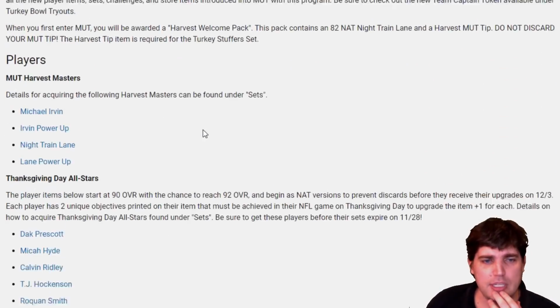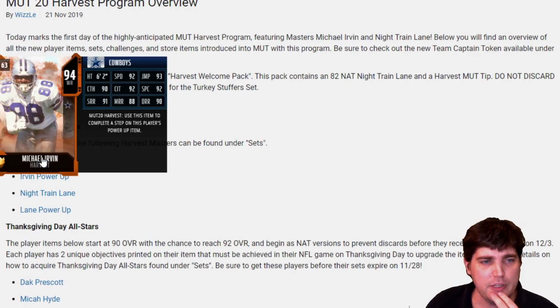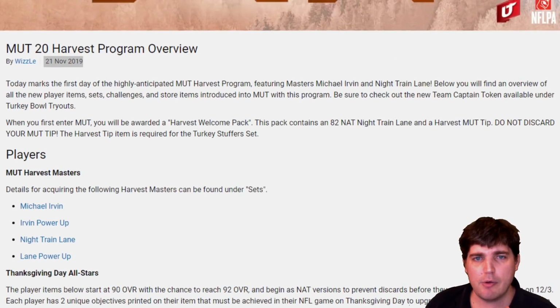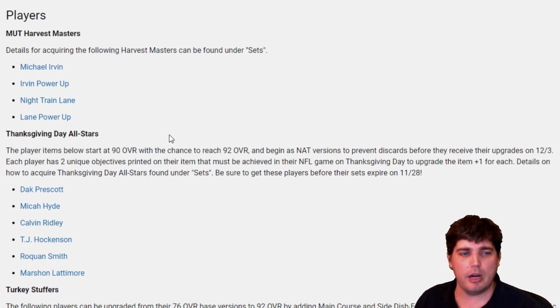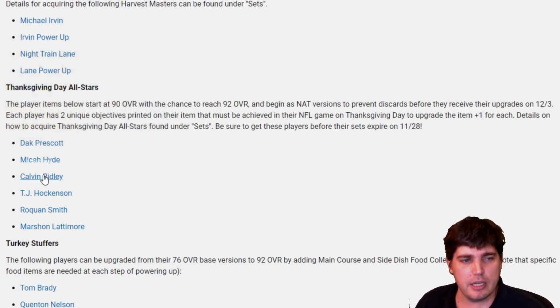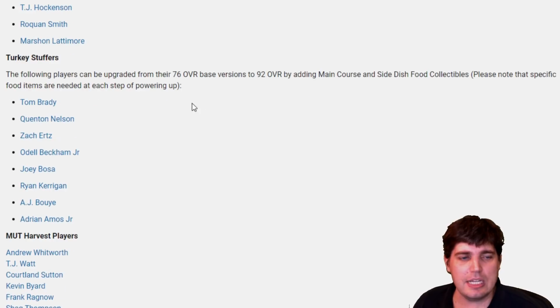Like I said, I'm not going to talk too much about this because I don't know if we're getting it. But last year we got the Night Train Lane Master. We got the Michael Irvin Master. Last year this came out on the 21st of November, and that would be like the 20th this year. So that's another week past us. The Blitz is where we'll probably see the big market drop. Thanksgiving really didn't drop the market a lot because there weren't a lot of amazing cards. There were the Thanksgiving Day All Stars. They start below a 90 overall, and they have a chance to reach 92 overall. It's kind of a neat little thing.